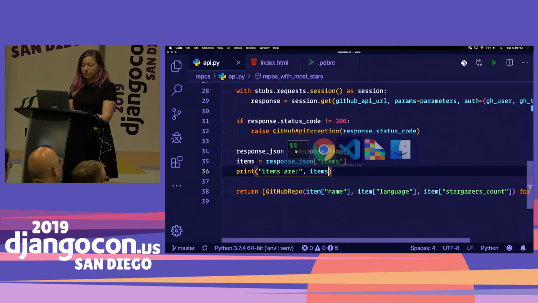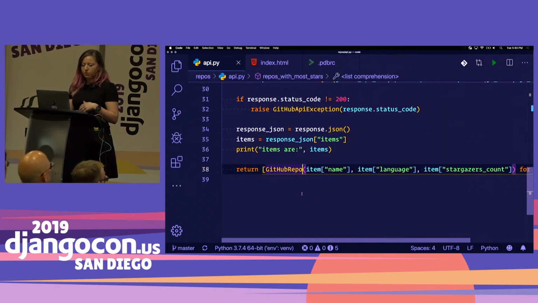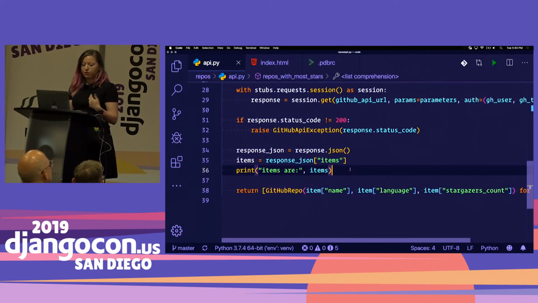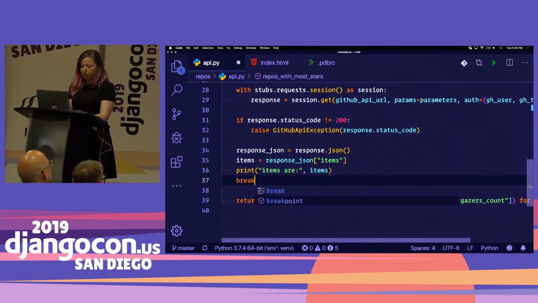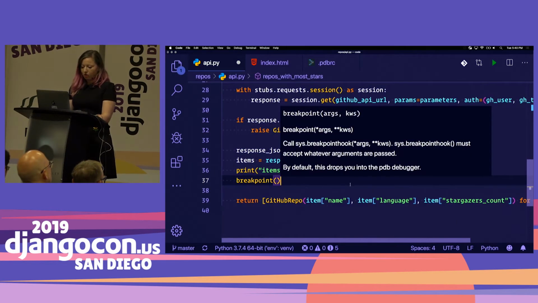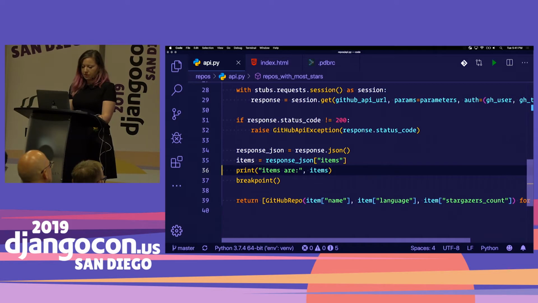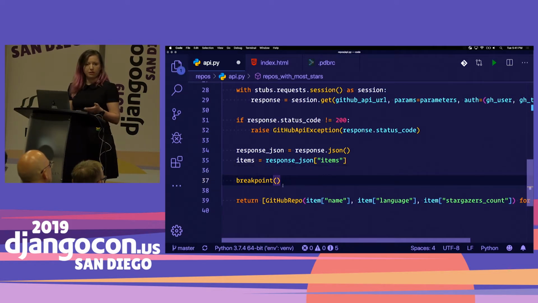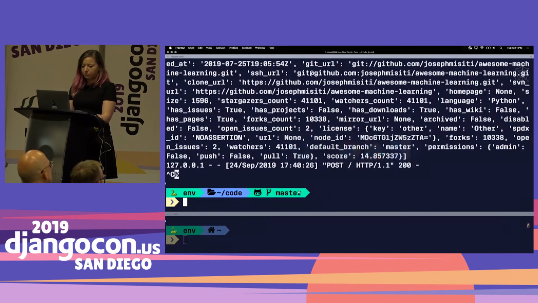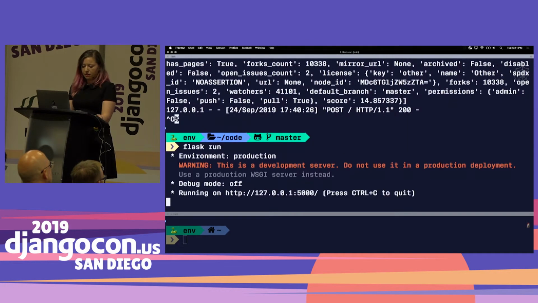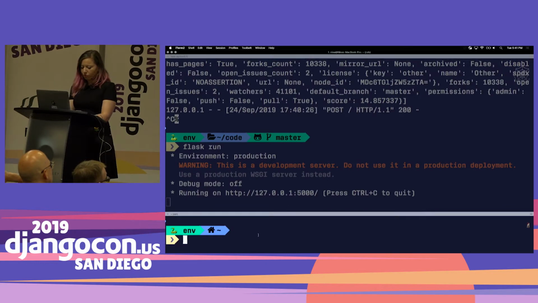Now, if you're using Python 3.7 and up, there's something new called the breakpoint method. So all you would have to do is take out your print and put in this breakpoint instead for Python 3.7 and up. If you save that now, and I'm going to go back and run my Flask server, and down here, I'm just going to use curl to hit that web page so I don't have to go back and keep clicking on it.